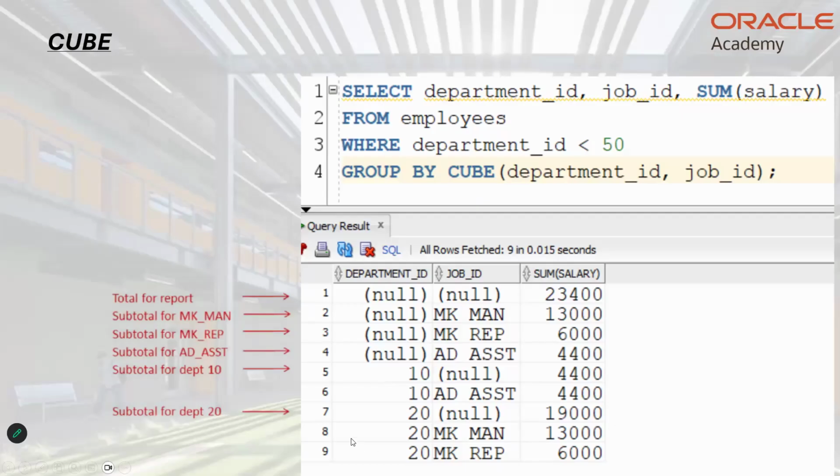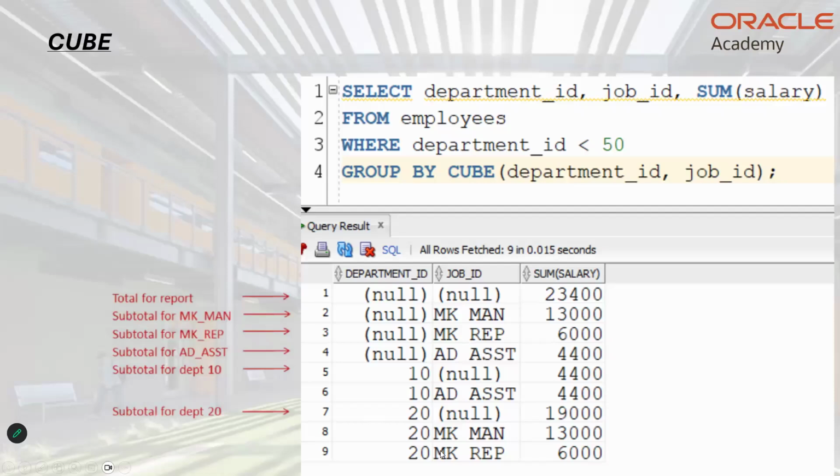More confusing. So you get both a subtotal of the departments, a subtotal of each of the jobs, and then those create a grand total. It's truly what you call a cross tabulation.